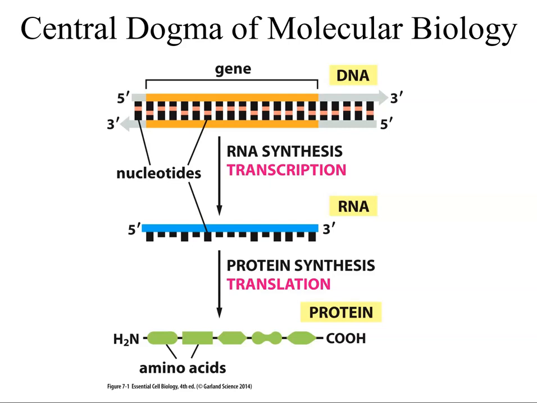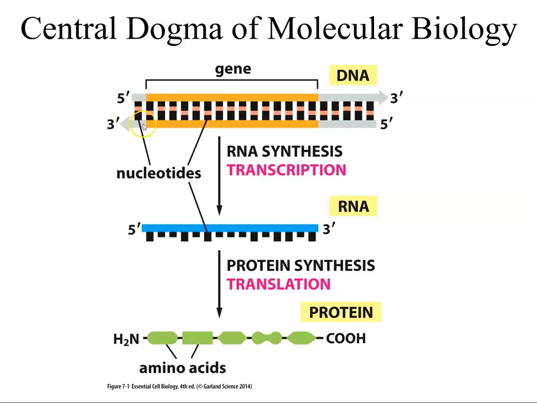In this lecture, I'd like to provide a little overview and specifically focus more on RNA processing, but we'll start at the beginning with DNA. So we start with DNA that's transcribed into messenger RNA. The messenger RNA is then translated into protein. So typically we go from the 5' end to the 3' end.